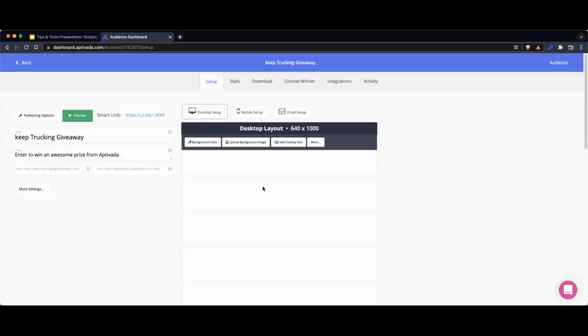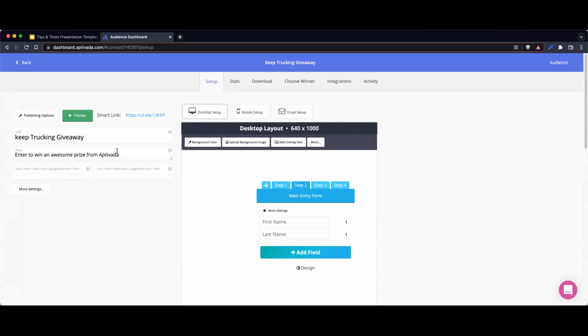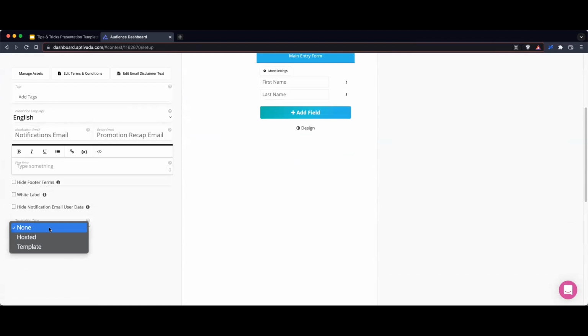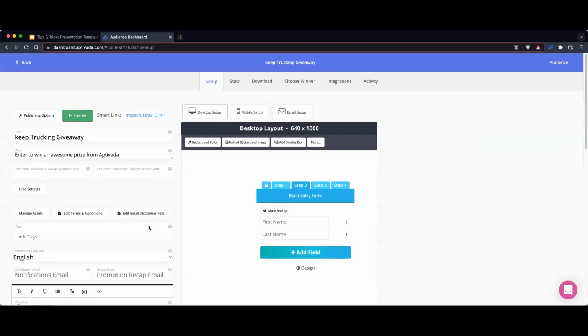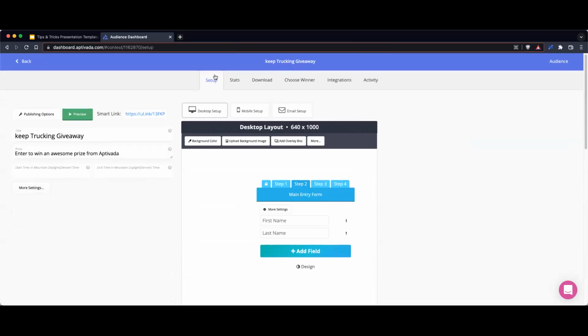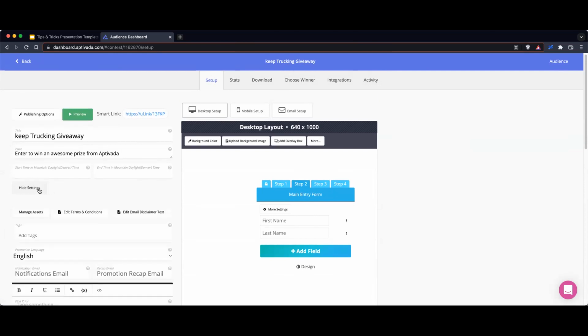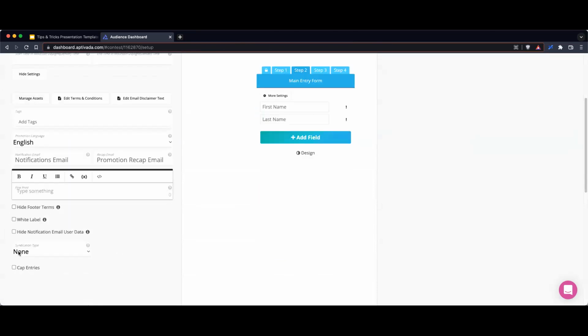So let's look at this Keep Trucking giveaway here. Looks like it was freshly created. It's an older promotion, but now that it's been created, I can go into more settings and then select my syndication type. Now, you should all be familiar with what the different types are. And just so you know, that seems kind of hidden, but we are working to add this as a more prominent feature up here as a tab at the top. So you're still going to create the promotion or campaign and then syndicate it using a tab at the top. In its current state, and we'll be sure to announce it once it's live, you'll find that under more settings and then have the ability to select hosted or template.